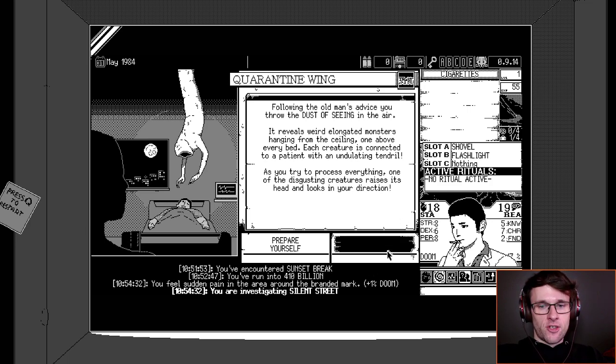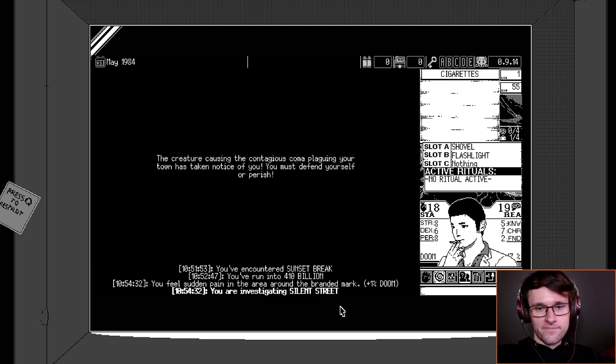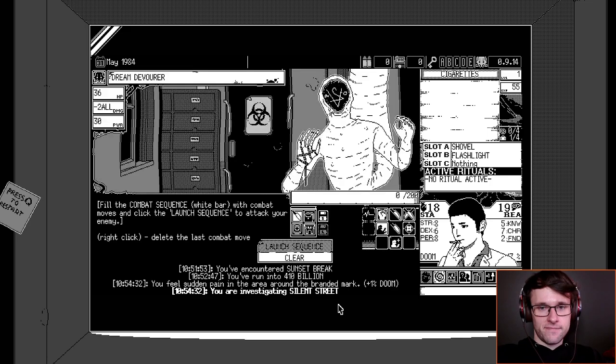Following the old man's advice, you throw the Dust of Seeing in the air. It reveals weird elongated monsters hanging from the ceiling, one above every bed. Each creature is connected to a patient with an undulating tendril. As you try to process everything, one of the disgusting creatures raises its head and looks in your direction. Prepare yourself. The creature causing the contagious coma plaguing your town has taken notice of you. You must defend yourself or perish.